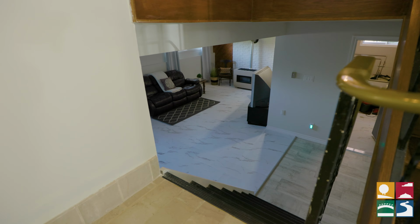Let me show you right in the kitchen. Here's one of the examples of how much love and attention this home has had. These cabinets were actually custom made by the seller himself. There's granite countertops and they put cork flooring in here so it can be soft and a little bit warmer on the feet. The common theme of this house is space.